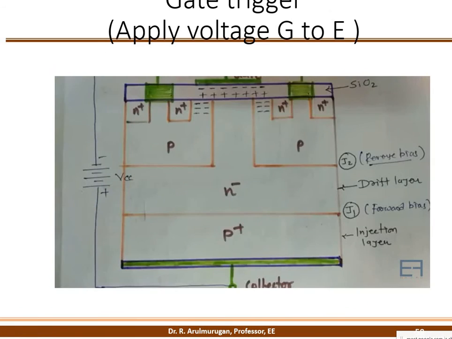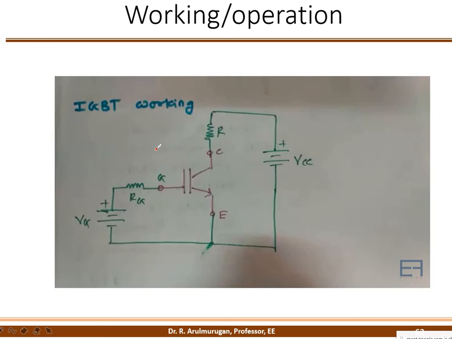I will go ahead with the static characteristics diagram, and you will understand. See, for example, step number 1, I do not apply the gate terminal. Here you can connect one voltmeter. A potential difference takes place, so Vg is 0. The potential is there, but current does not flow.